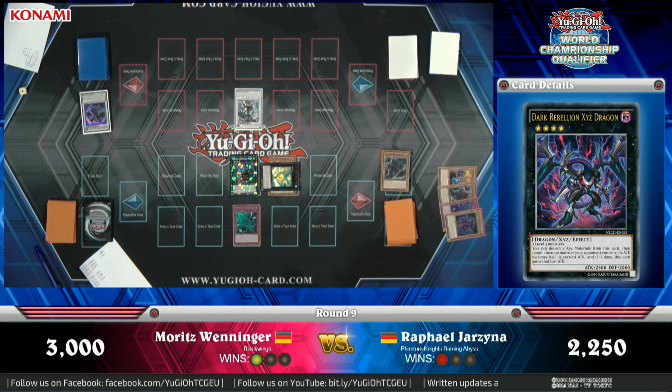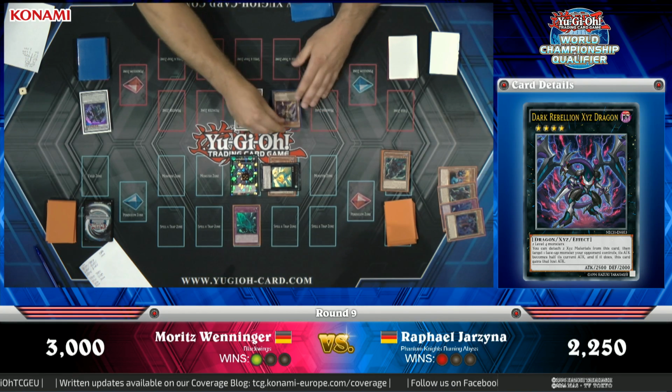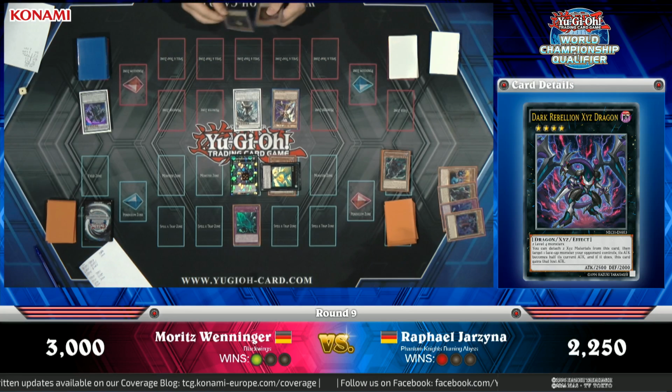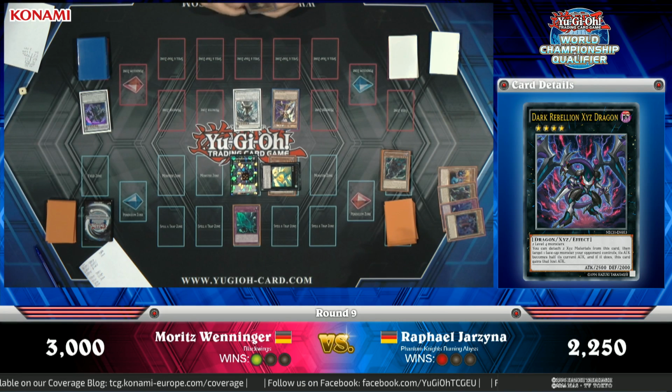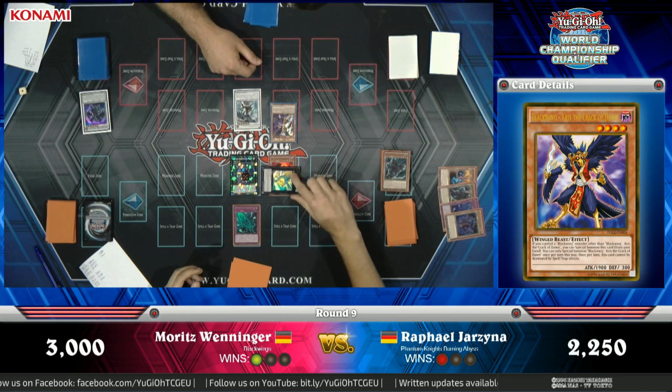I like dual terminal res. As I said multiple times. Yeah, I was about to point that out. I think you mentioned this once or twice. That's why Trishula. I've got my favorite card ever, Trishula. Okay, so he's going to play some more obscure Blackwing cards that I don't know what they are. Why'd you call them obscure? It's Crease the Crack of Dawn. Of course.